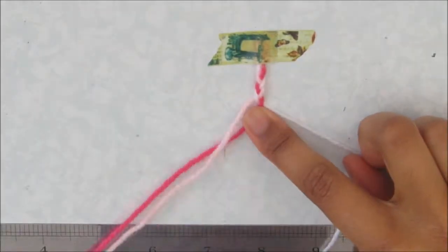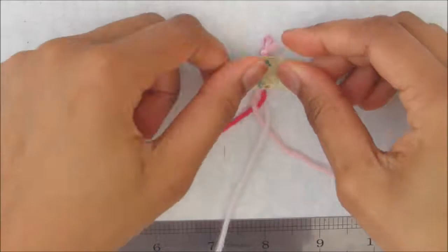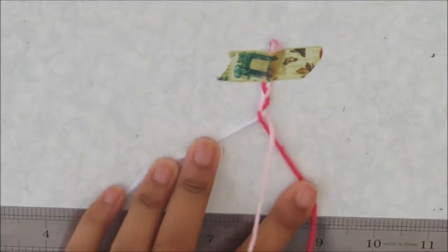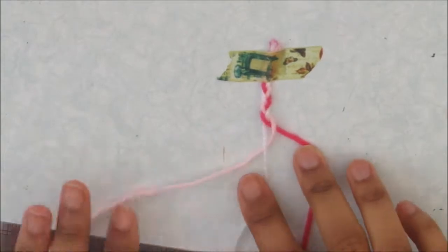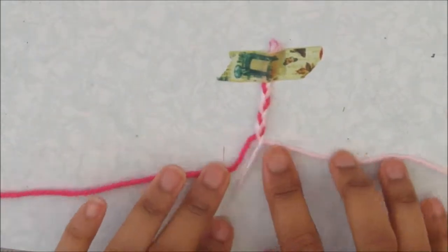I thought I would plait the yarn threads together. So I'm using a piece of washi tape just to hold it down for me. If you have somebody there that could hold the yarn, that would be perfect as well. So first I was doing it kind of neatly, just keeping it on the table.